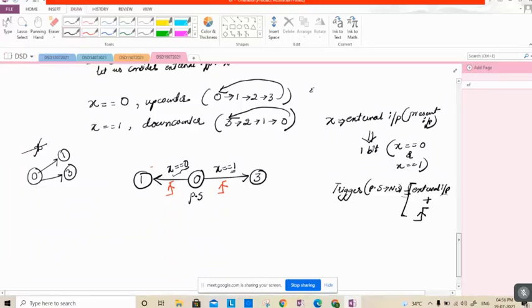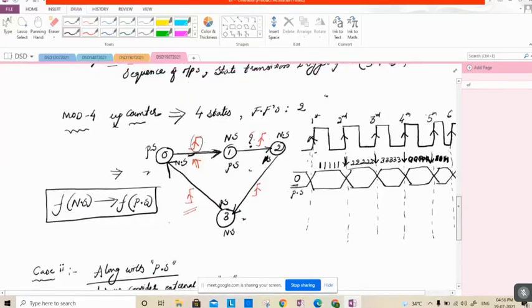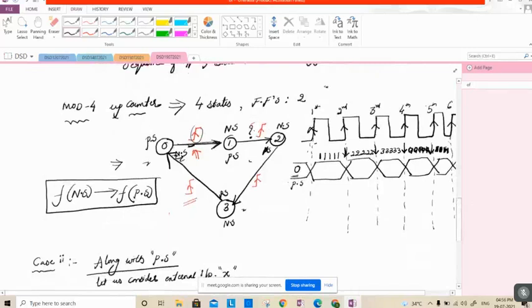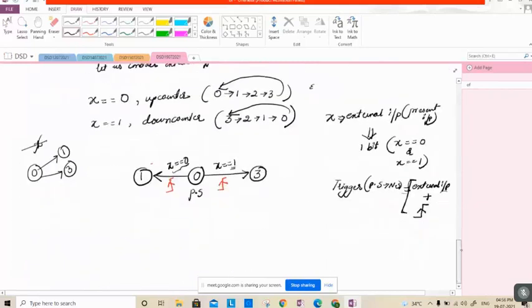Coming to the problem here, we are defining our circuit in this way such that whenever the present state is 0 and there is a clock edge, it will be 1. We are defining it that way here. And below, we have defined the value of x also. The circuit is designed in such a way that there will be x also. So if this is the entire circuit diagram, there will be a clock signal and the value of x also.